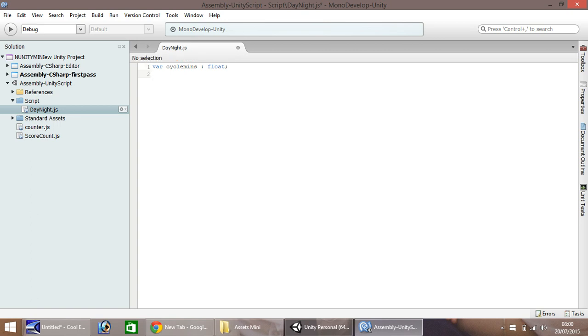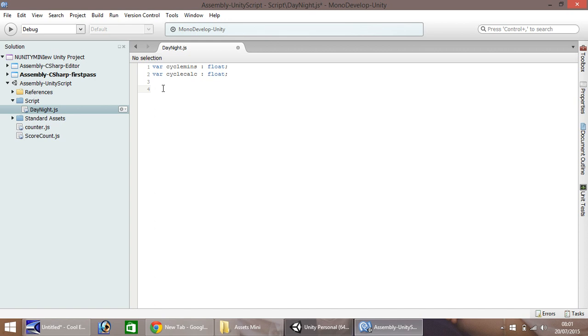Next we need to set a variable for our actual calculation. So what we'll do is we'll put cycle calc. We'll also have this as float. Now there is literally no way that this variable can be an integer. You can set the first one, the cycle mins, to an integer if you want to, but at this point I don't think it makes too much of a difference.